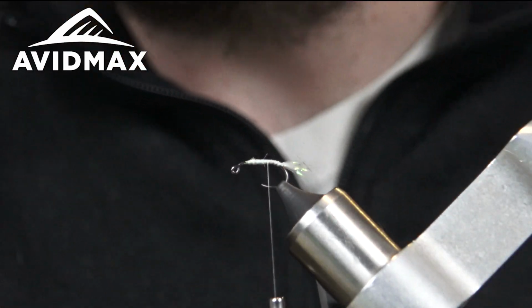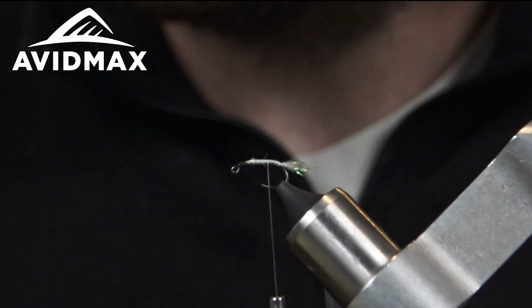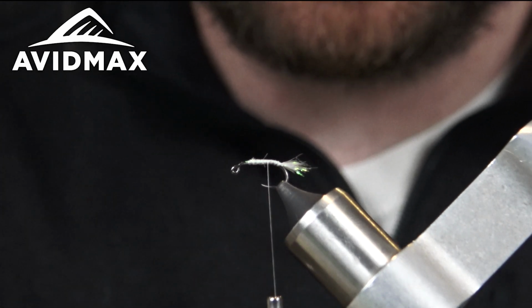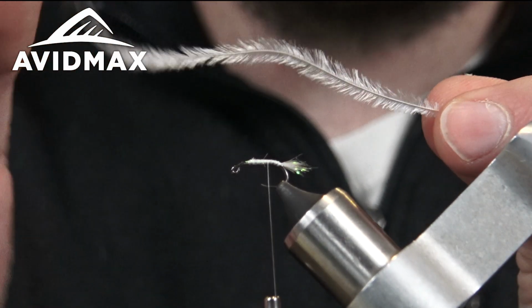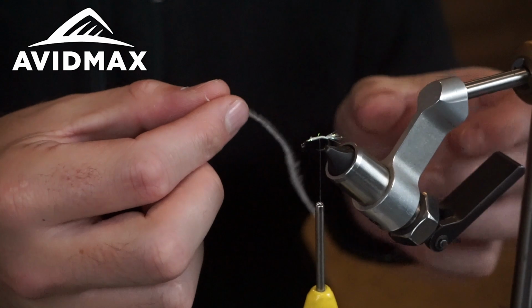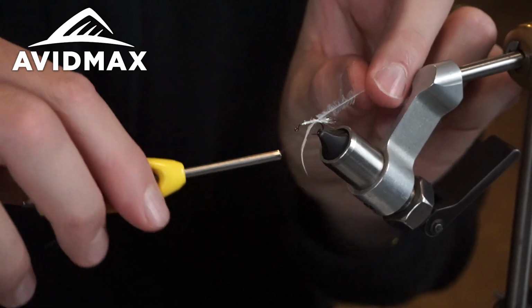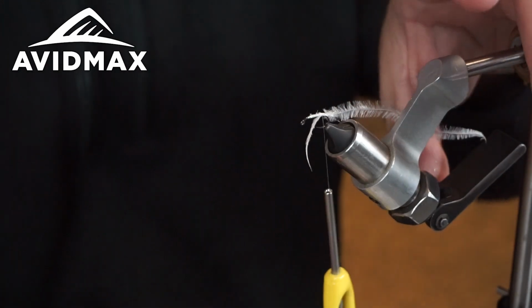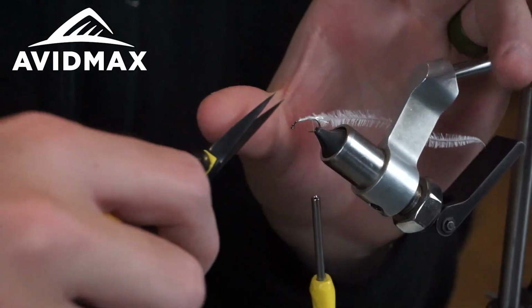And I've got some Hareline Ostrich Herl in the white. Got a couple of pieces picked out here. You're looking for some smaller ones, just not as wide. So tie that tip right down to the shank and work it all the way back and snip that tag out and clean that up.